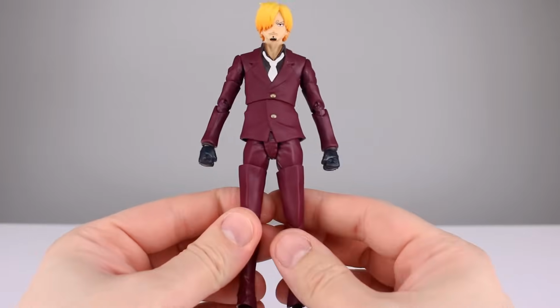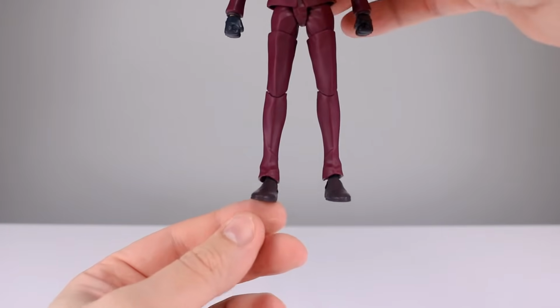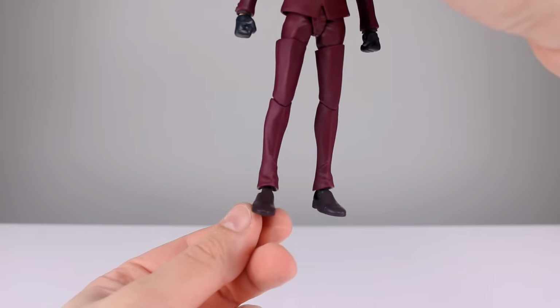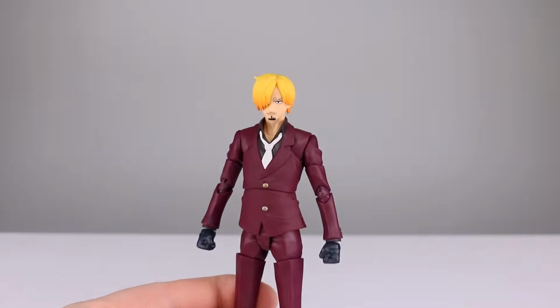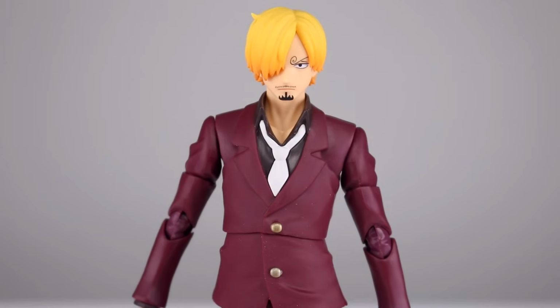The rest looks okay. He does have shorter pants. Doesn't look great, but it's not bad. Like, you're not going to notice that. And it doesn't look great because he doesn't really have ankles. He just has ankle joints. So it could look a little bit better. And then we have the shoulders, which if you don't touch them, like right there, they look fine. But we're going to get into that. The rest of it looks okay.